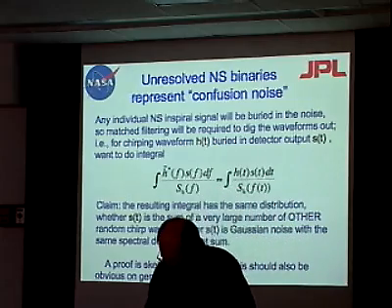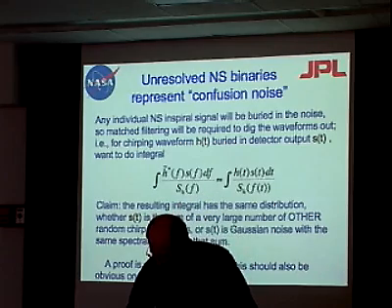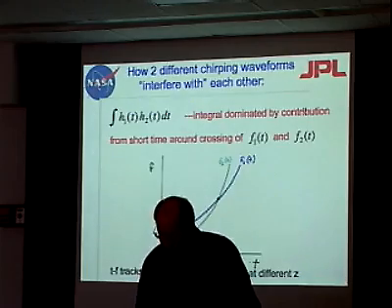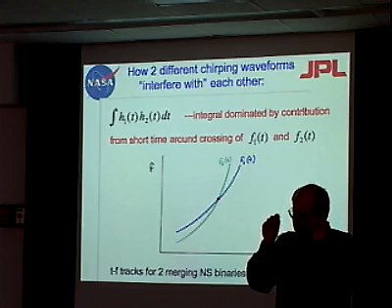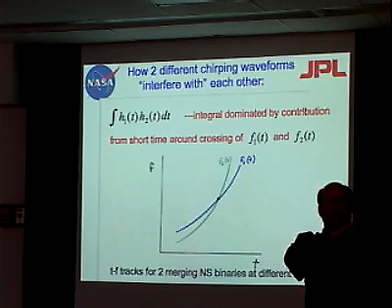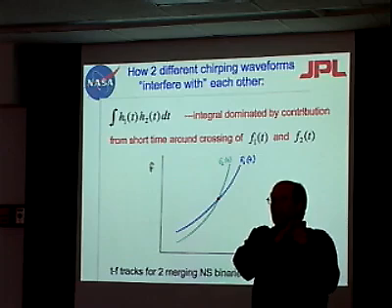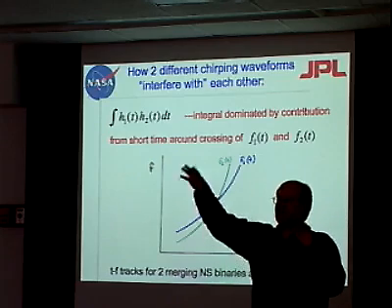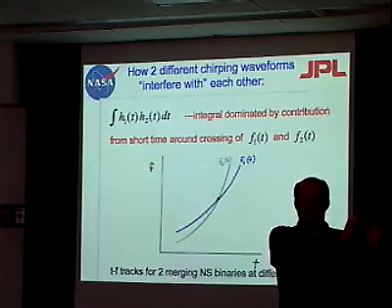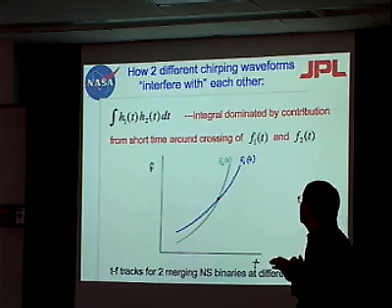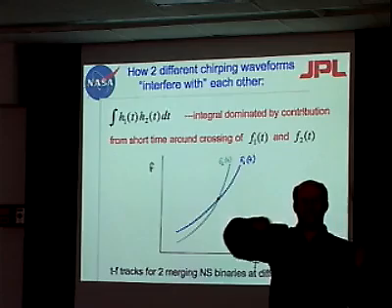Okay, I sketch a proof in the paper. I think it's quite cute, but I'm not going to go through it here. It's important, I think, to understand exactly how it happens. If you take one chirping waveform, where does the correlation come from with all the others? So we have these 300,000 waveforms in the data, and I take one other. Why does it have a big overlap? Well, I claim we'll just now consider two of them: one waveform and one other.